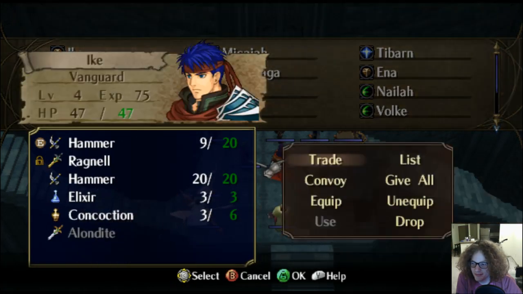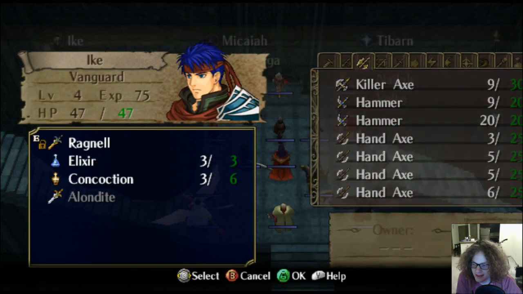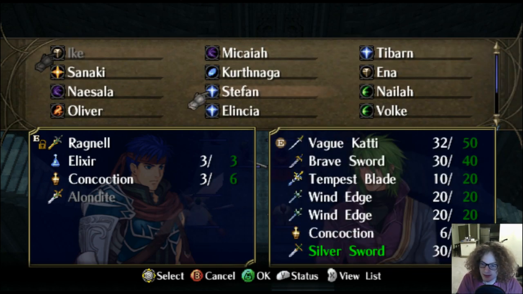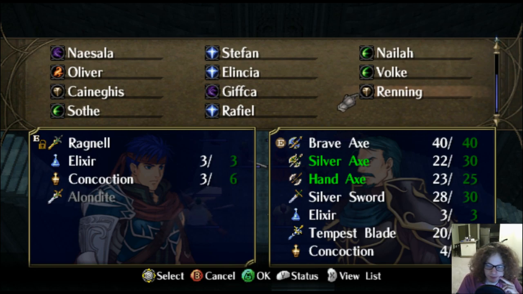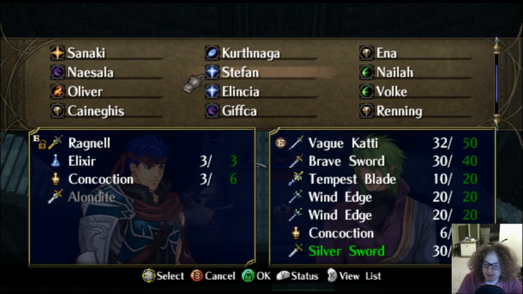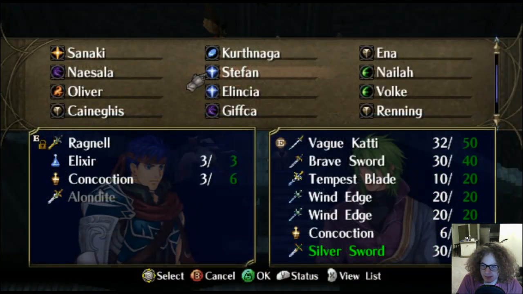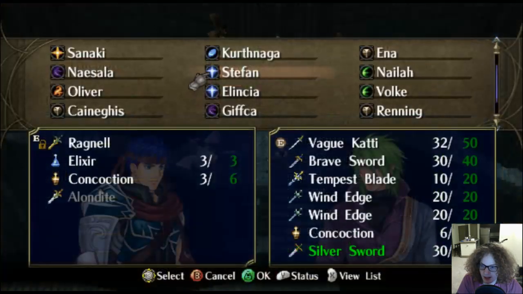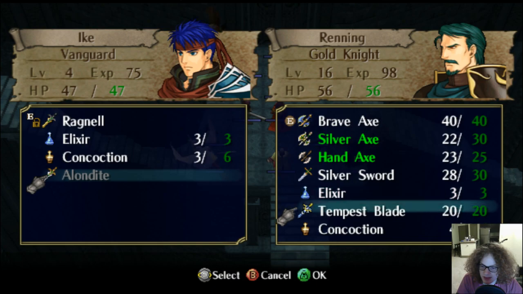Oh yeah, I need less weapons. I'm gonna upgrade this hammer's pieces at this point. Give that Allendite to Stefan or Gifka? Or, sorry, Renning. Probably Stefan. Although he probably wants to imbue the Vegati. So sure, we'll give it to Rene. Set the tent display.